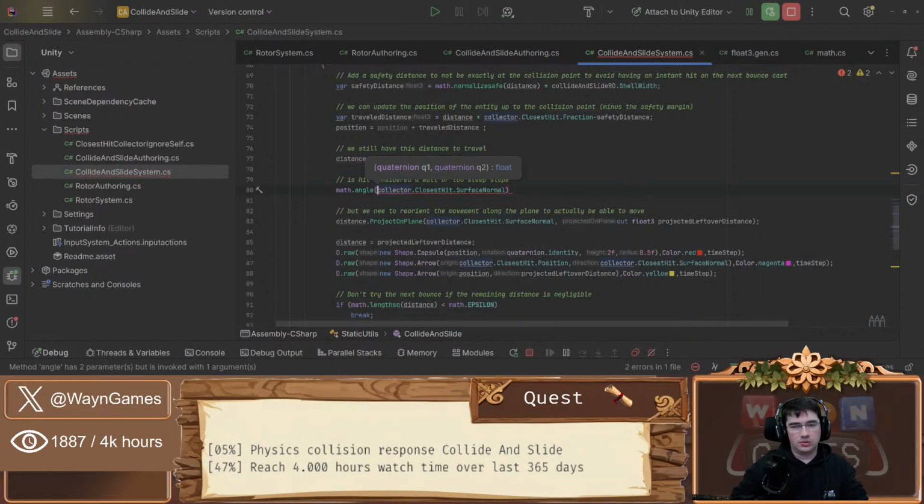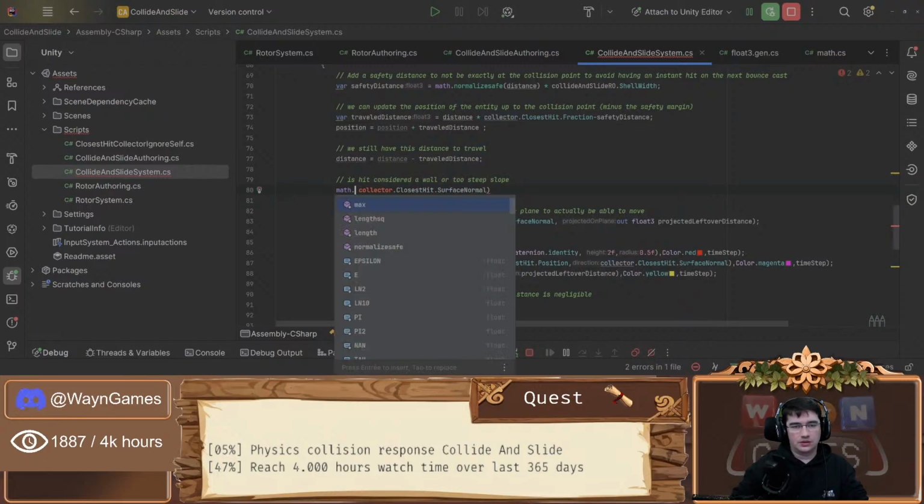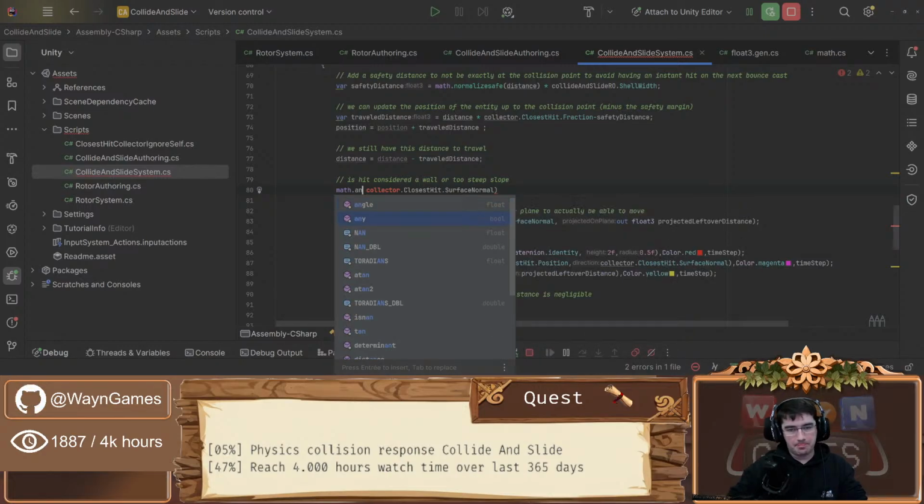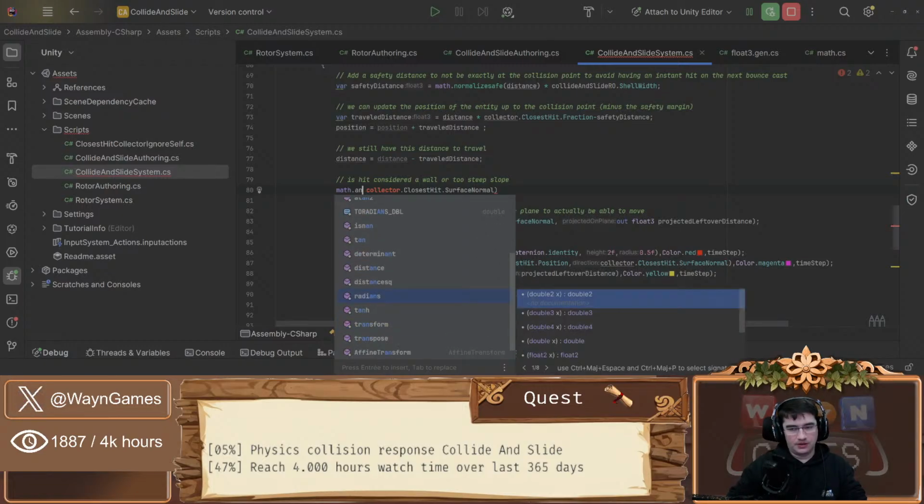Can I do the angle between something else than two quaternions? Apparently not. Radians for float3.